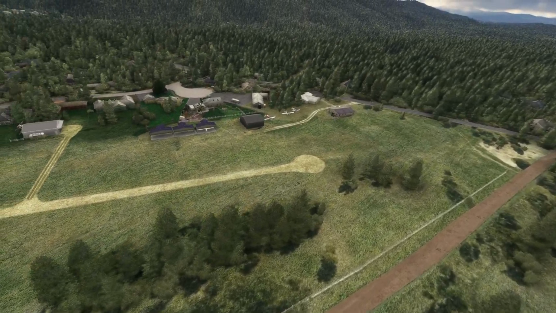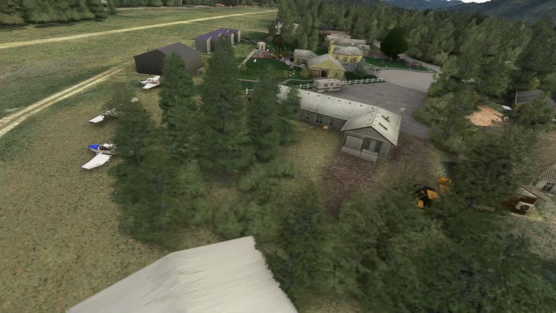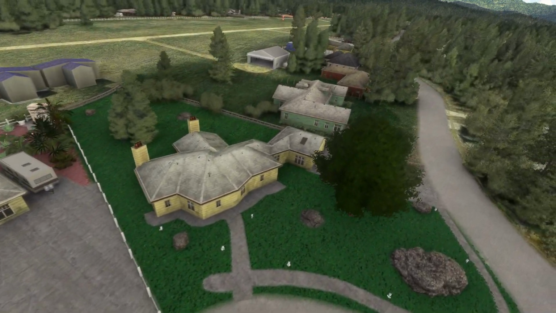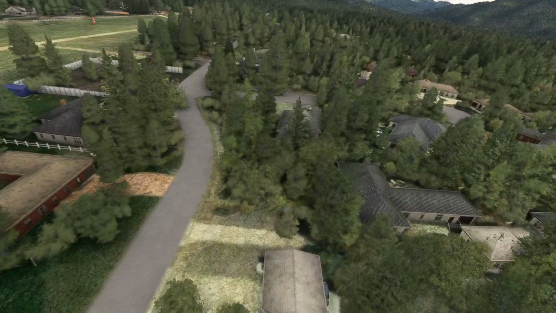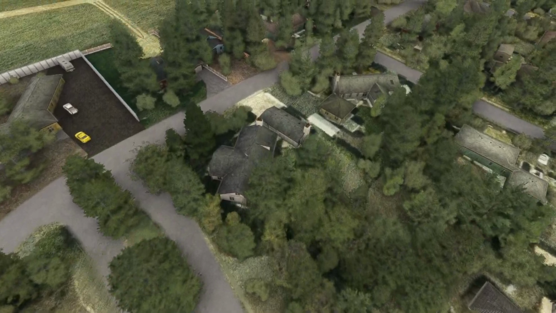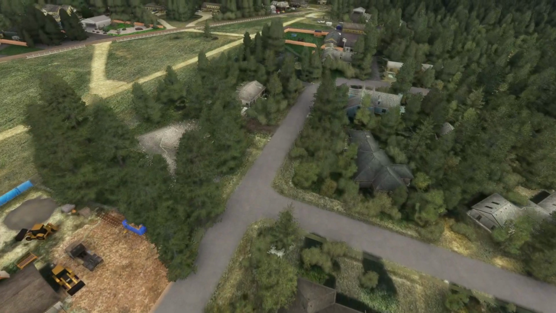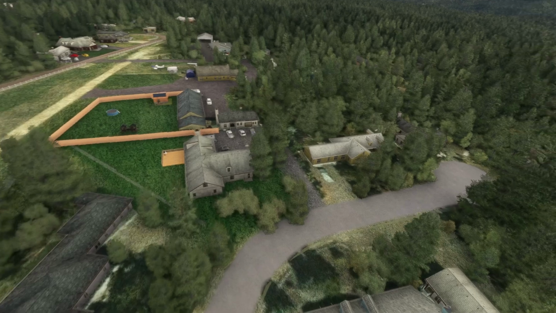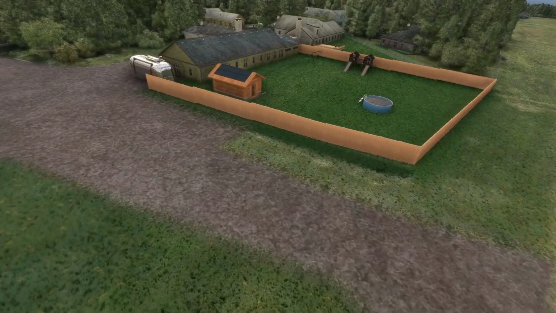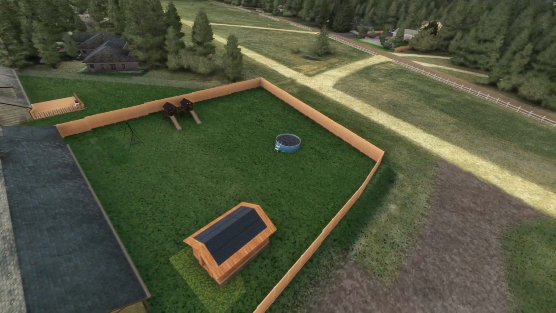Okay, so at the far end you've got more aircraft. Various construction vehicles around the place. Some gardens. It's a very cool place, isn't it? More construction going on here. And as we come down towards the end of the airstrip, it's interesting actually, there's what looks to be a pub garden of some description. So whether this is a bar here, I'm not sure. Or maybe it's a school, don't know.